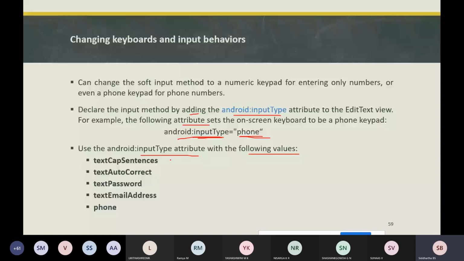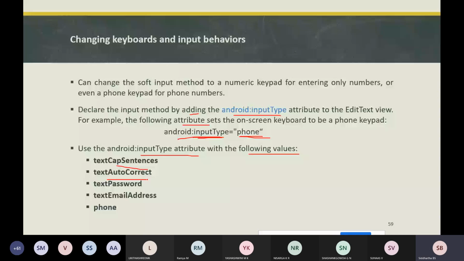If you use the value text autocorrect, it enables the spelling suggestions. As soon as the user types any word, correct word suggestions will be given. That is, spelling suggestions will be given if you use the value text autocorrect.